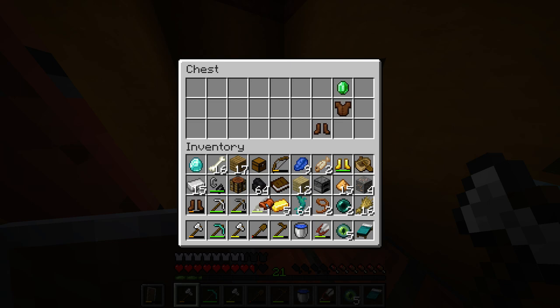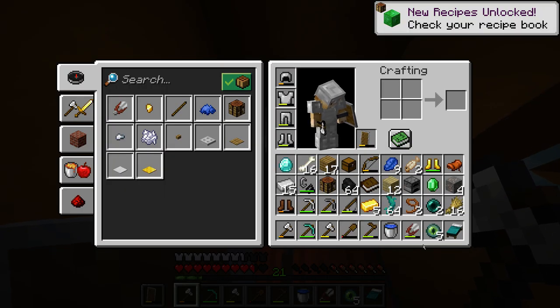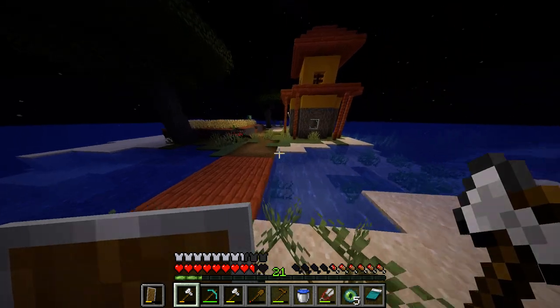Okay, I'm taking the saddle for my boat. I'd rather not swim though. And I want to take this emerald too, but I don't know what to replace it with. I will replace it for my boat. Wait, my boat? Why would I throw away my boat? What just happened? Okay, whatever. Let's continue going.